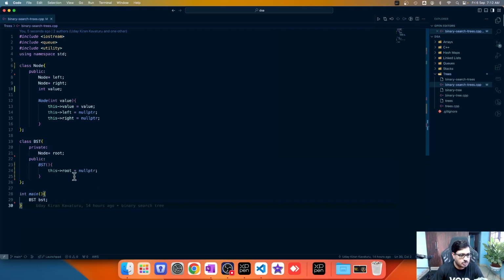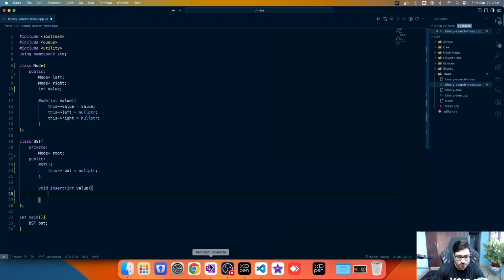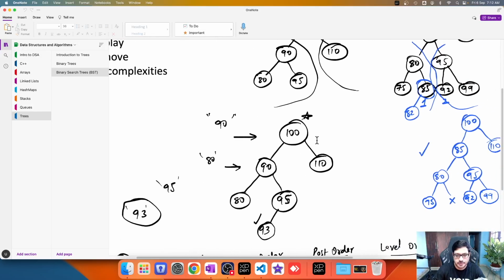First, let's do insert. Let's create our first public method. Insert will have a return type of void, and then it will take in a value, and let's try to create the same tree we discussed in the previous video: 100, 90, 110, 80, 95, 93.